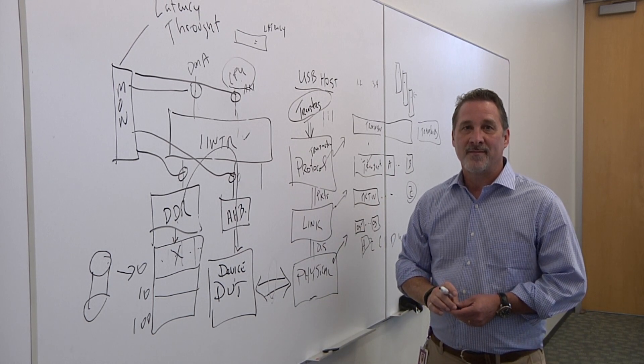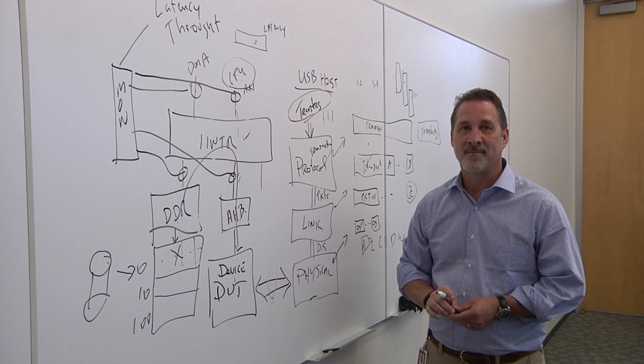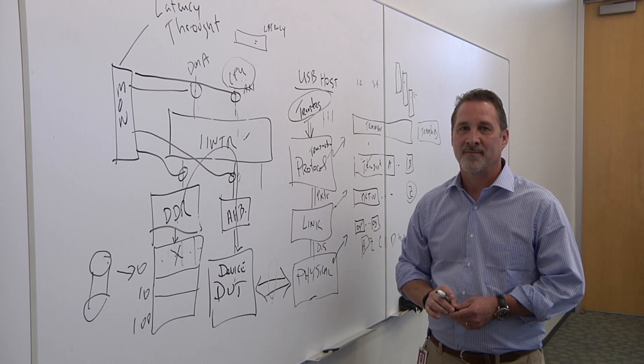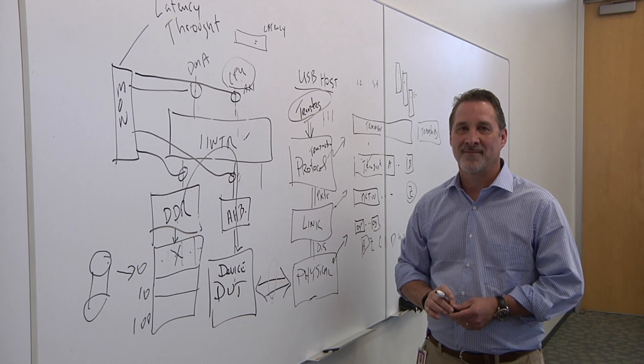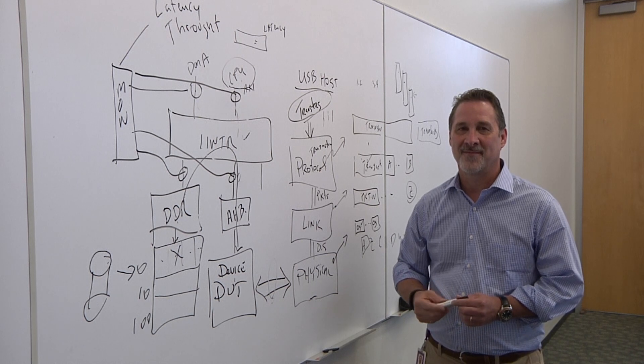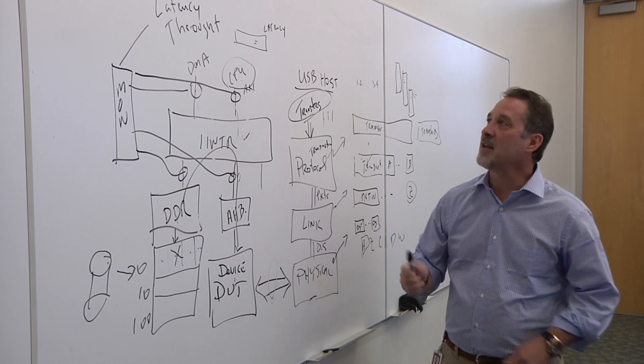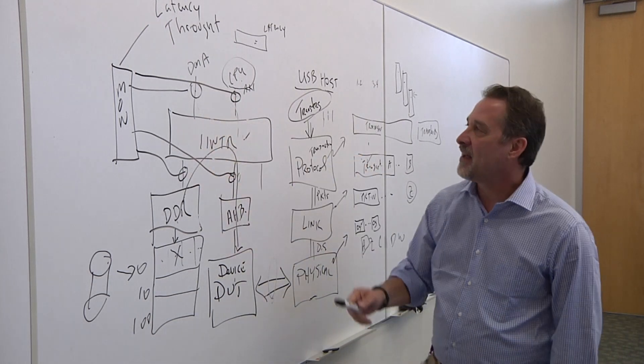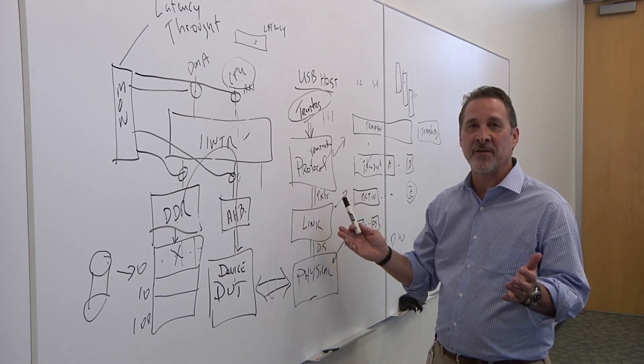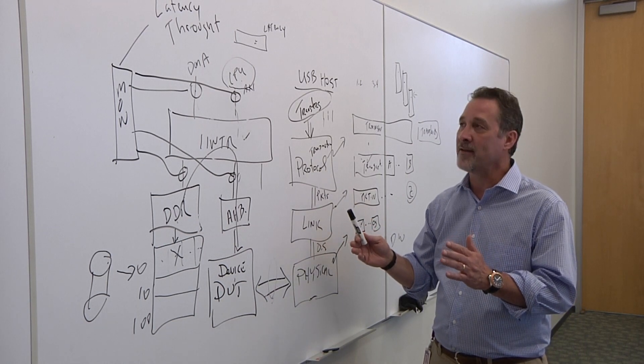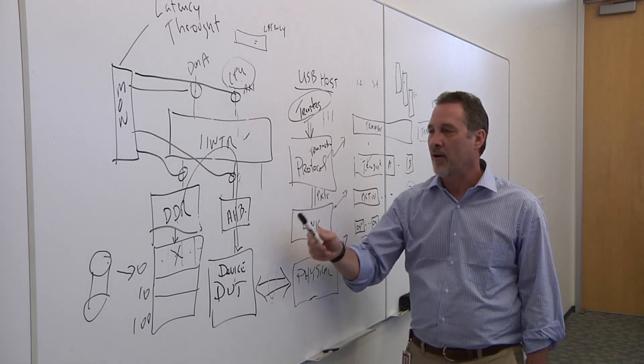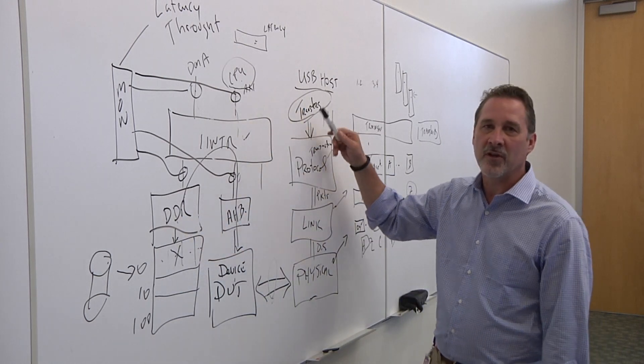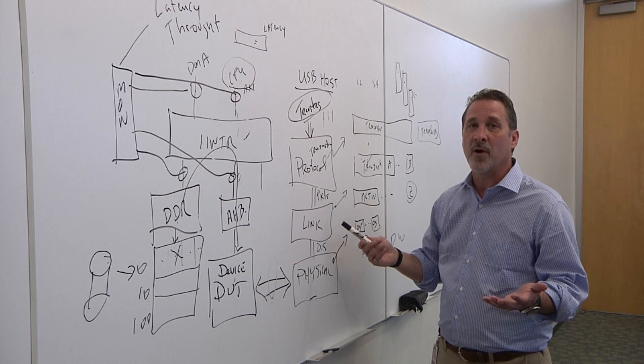So you're actually trying to figure out not only how traffic moves through here, but also how traffic flows into this as well. So you're dealing with, for example, an IoT device. And this should be theoretically a standard type of IP, but it's really not so standard when you start putting it into the device in context. The thing is, they're all standards here on all these buses, but how they play together is really the secret sauce these guys are doing. All your SOC guys, their secret sauce is not in the USB or in the AXI or the DDR. Their secret sauce is how that system goes together. And that's the problem they're actually trying to debug now.